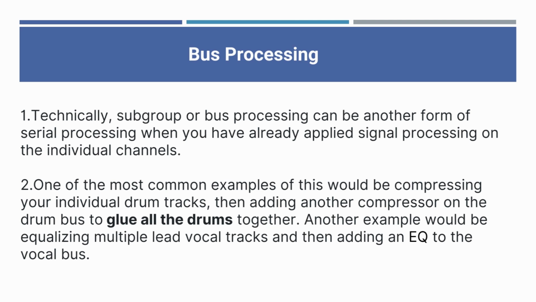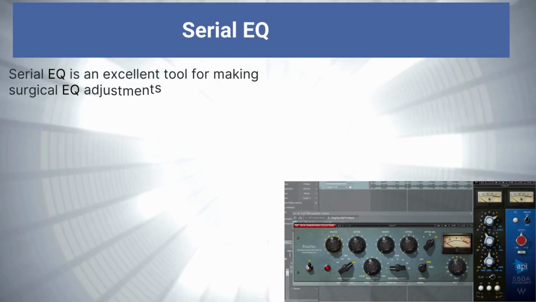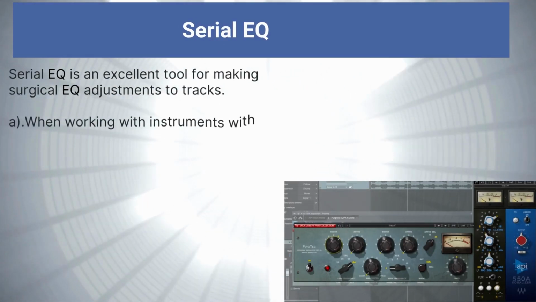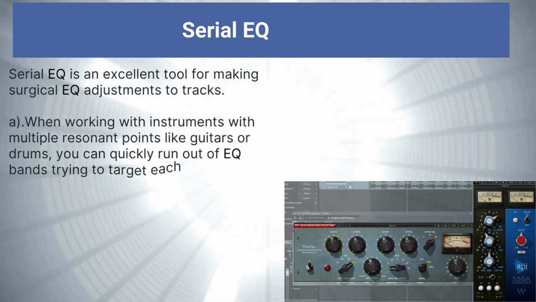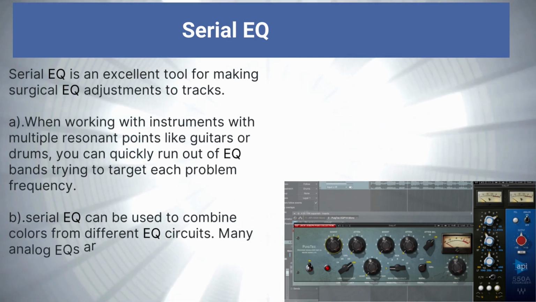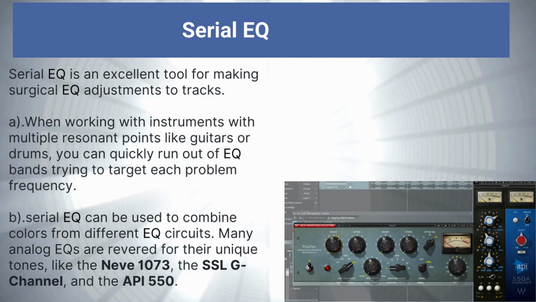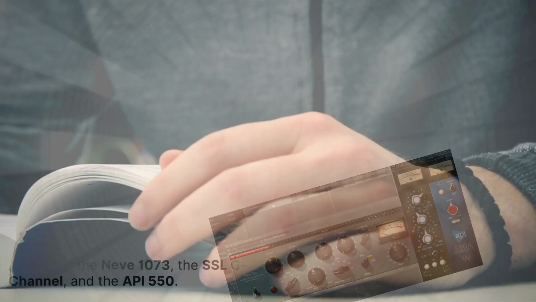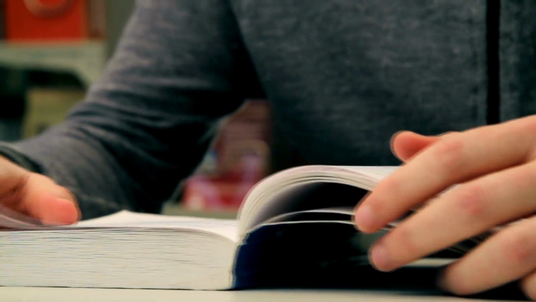Now, serial EQ. Think of serial EQ like painting a picture with different brushes. Each brush represents a different EQ stage, and by using them in sequence, you can make precise adjustments to the colors and details of the painting. So, serial EQ is just like using different brushes to touch up and improve the sound layer by layer until it sounds better. So till now, we were learning about serial processing.